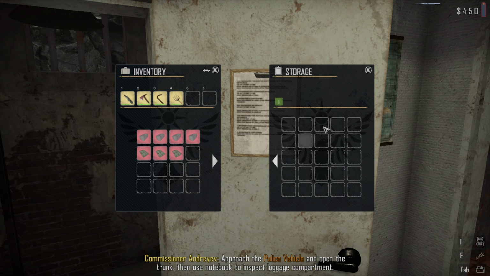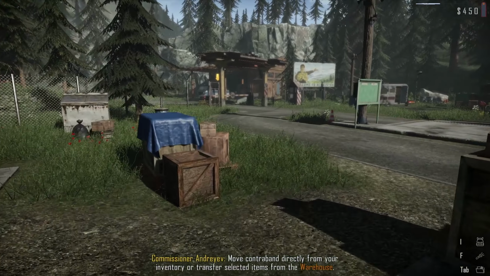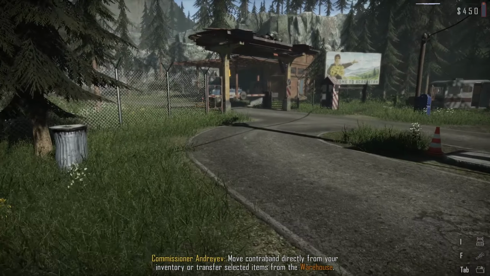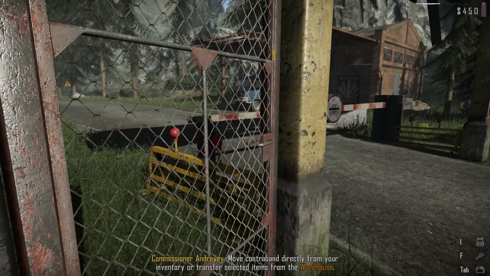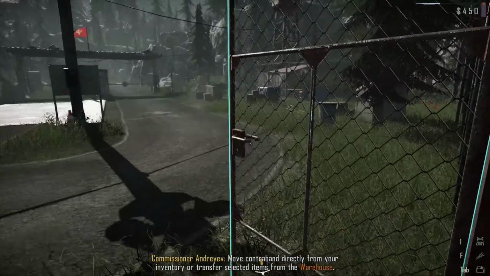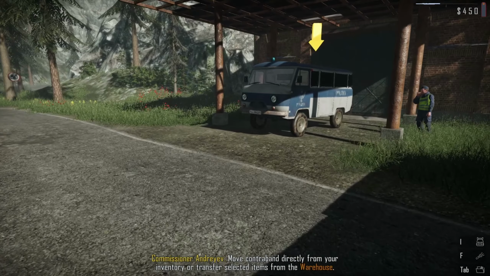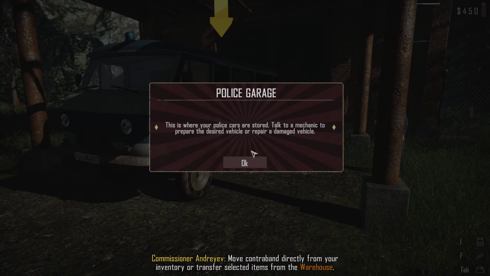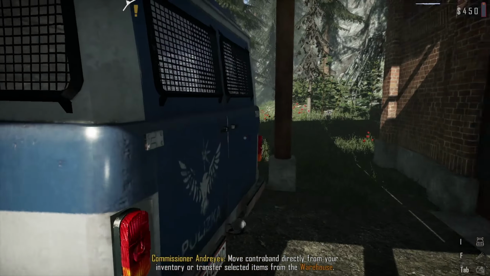All right, take the contraband with us. All right. So I guess there's a way where you could just move it directly. Ooh, this fence is going to take me out. You can move it directly or you can put it in there yourself. So it looks like I'm going to be putting it in there myself today. Oh. This is where your police cars are stored. Talk to the mechanic to prepare the desired vehicle or repair a damaged vehicle. Okay. Oh, I didn't know. Oh, nothing to talk to him about.